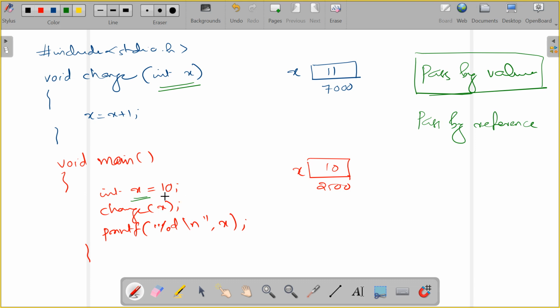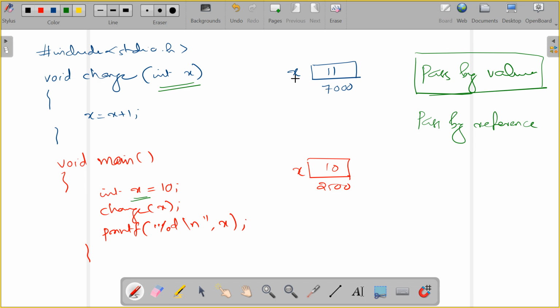Rather, we are passing the value of x in the main function. What is the value of x here? It is 10. We are simply passing this 10 to the argument of the change function. We are not passing the variable, but just the value of that variable to the change function.